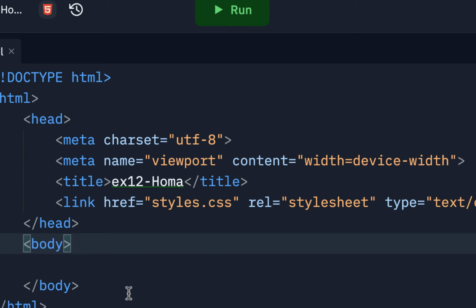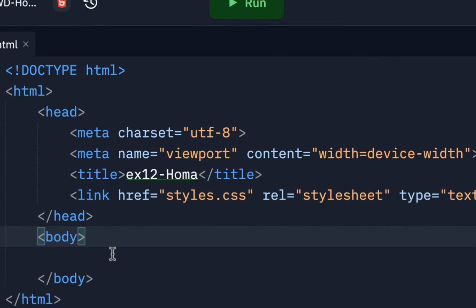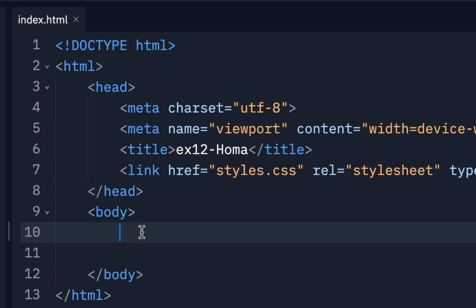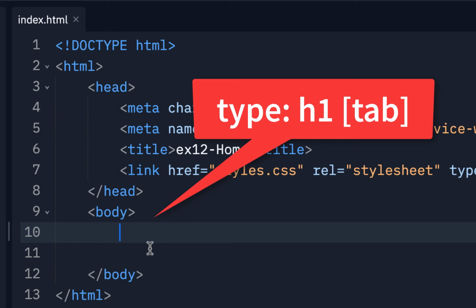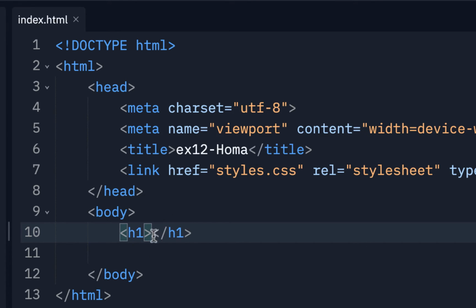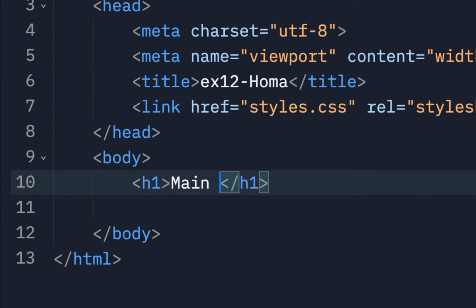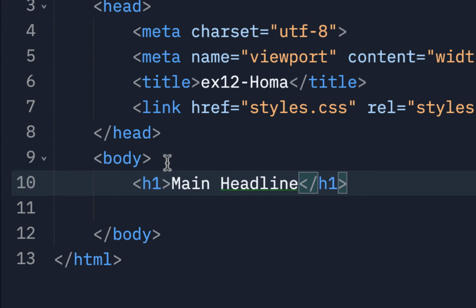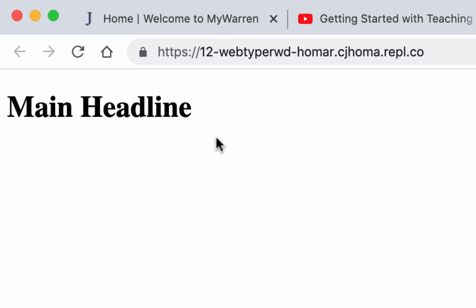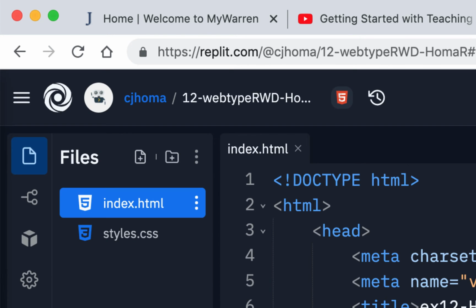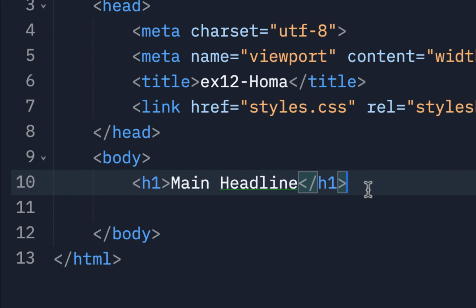So remember from our sample, we just had a headline. So I'll just start here and put a headline. And I'll hit return, and we can use our Emmet shortcut, and you can just type H1, and then hit your tab key. Look at that. It made our opening and closing H1 tags, and in here, I'm just going to put main headline. We're just kind of making this like a template, so we're not putting anything about Pilsner or anything like that. So there's our main headline. So if you went here and refreshed it, it has main headline. And notice it's in a default kind of Times font. We'll change all that.